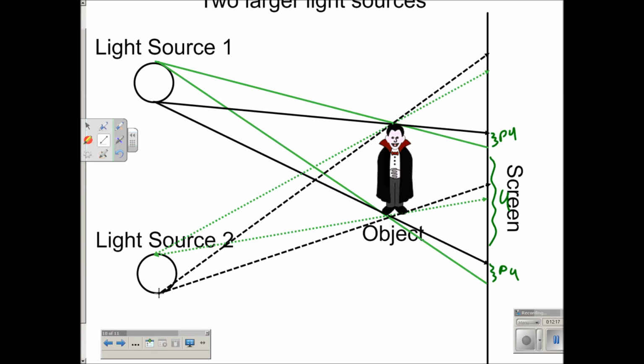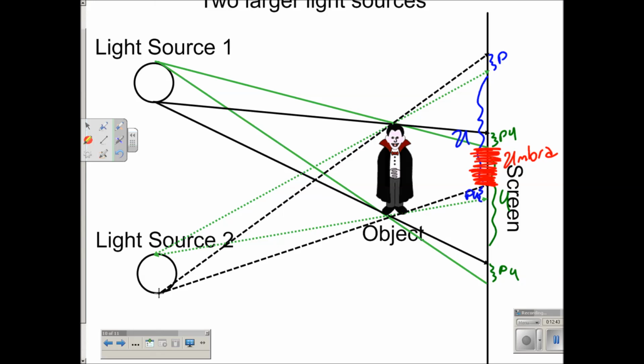So for that part, let's do this in blue. Here's our umbra for that one, and our penumbra, and our penumbra. So we've got a lot of overlapping stuff. Our final answer is really going to be that this portion here, where the two umbras overlap, that's where no light is going to reach the screen at all.